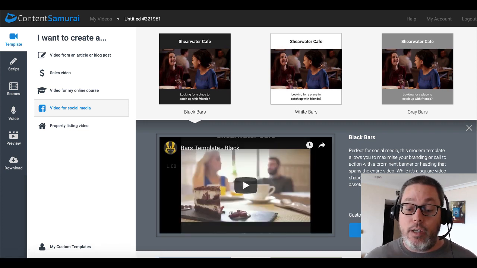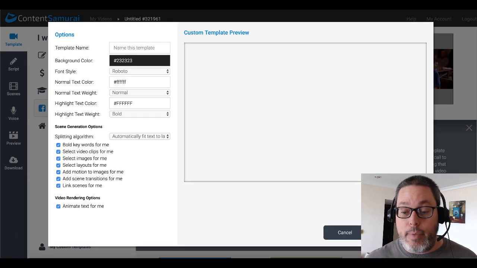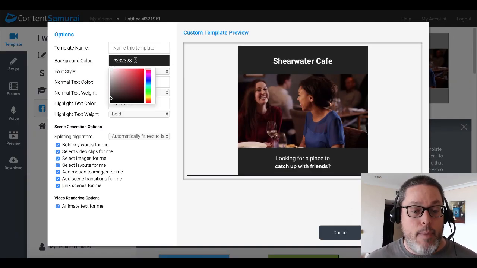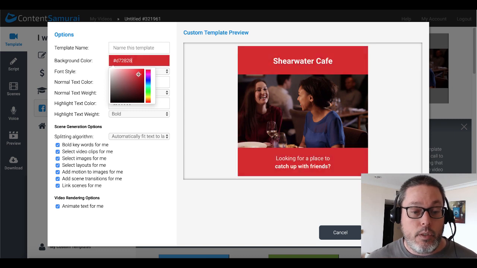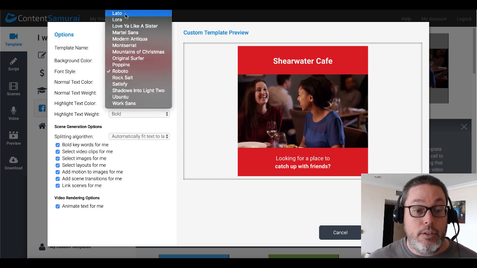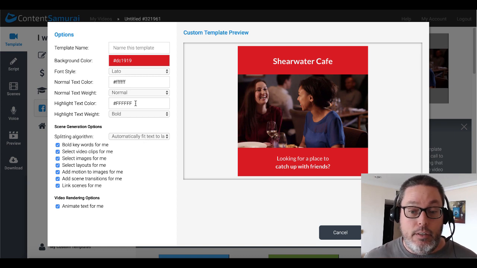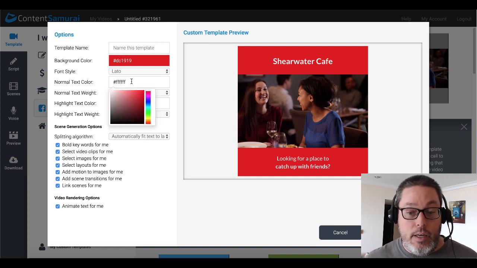Of course, you can always click here to customize this template. And when you do that, you can change the background color here. So we could say we'll go with red. And of course, you can always change the font style right there. You'll see that'll update there in a second. And then you can change the text weight.